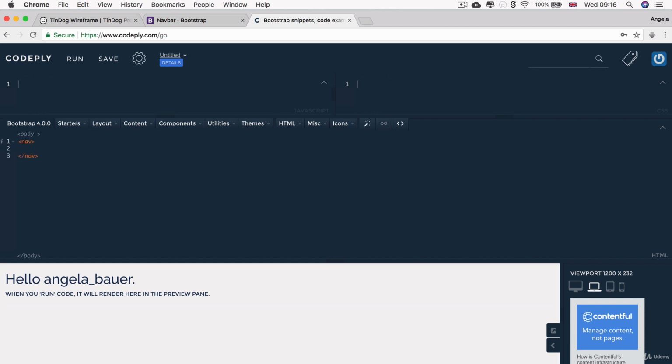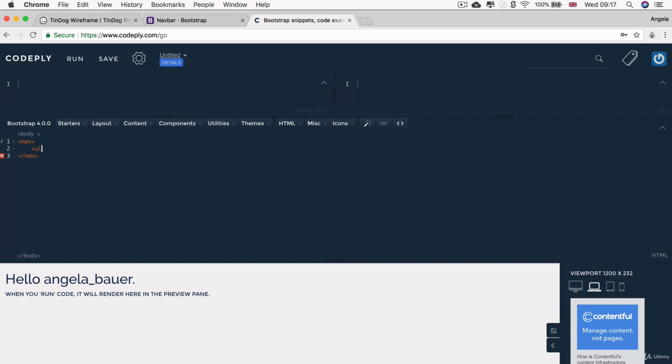This is kind of similar to a div, but semantically, it's more clear what it is that you're creating and what it is that this section of code does. So if somebody else comes along and they see the nav section with the nav element, they're going to know this is probably going to be the code that's related to the navigation bar. If I run it right now, you'll see that nothing happens because similar to a div, if the nav doesn't have any content, it doesn't have any dimensions.